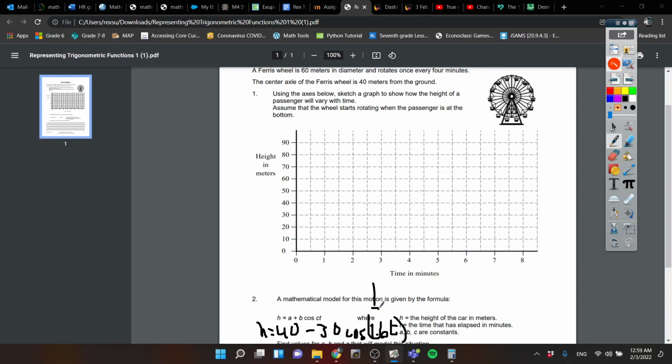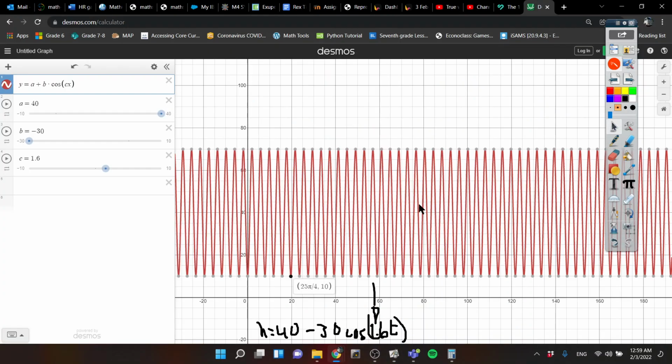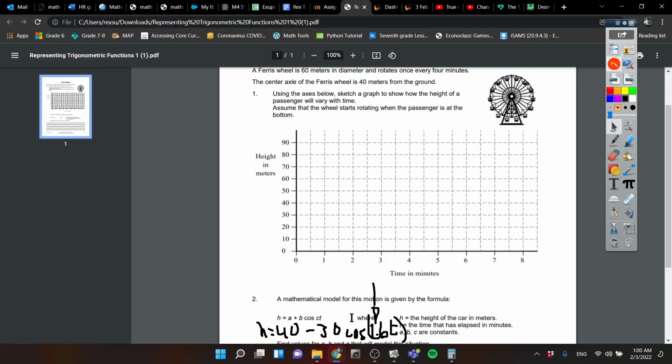If you think you have the exact value for this C value, then let's chat, because you might, and I'd be interested in your strategies. But for now, if you were just using a graphing calculator or graphing utility and puzzling through it, that's totally good with me. So good.